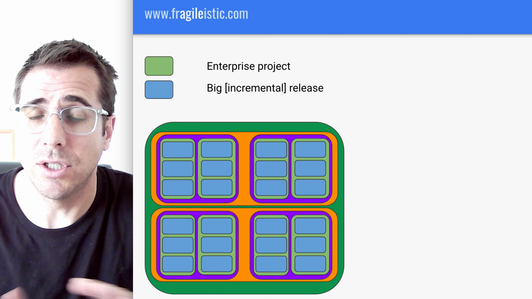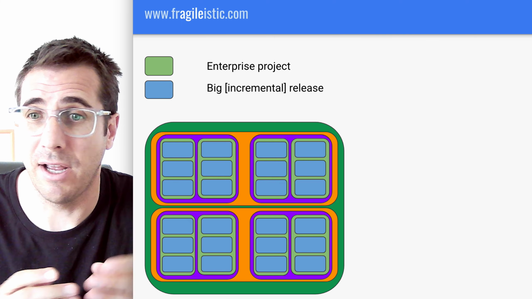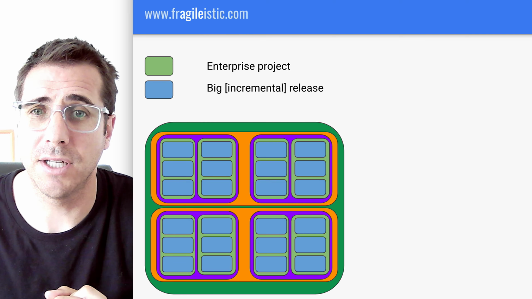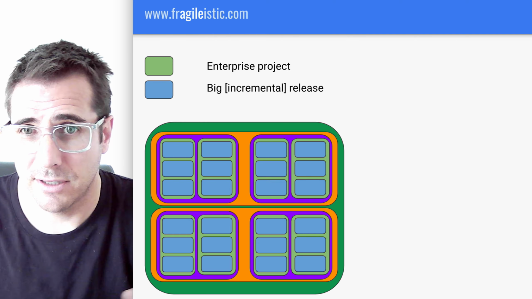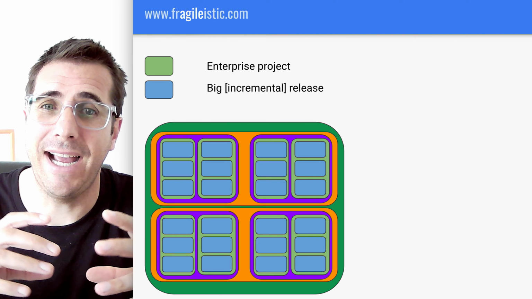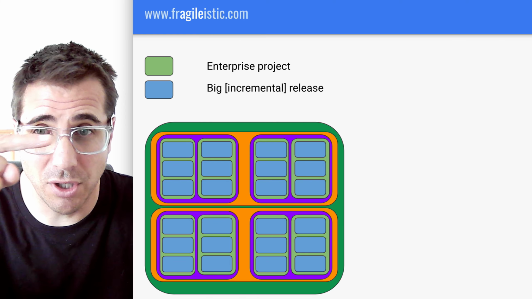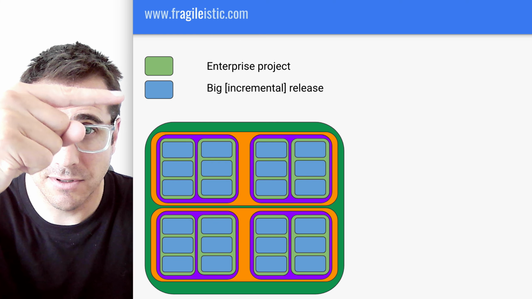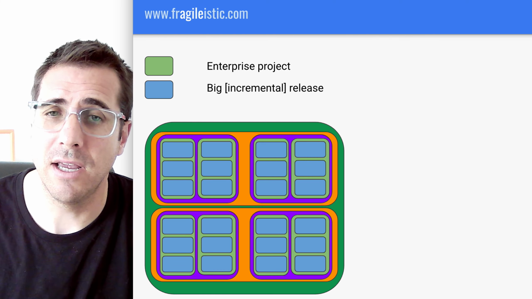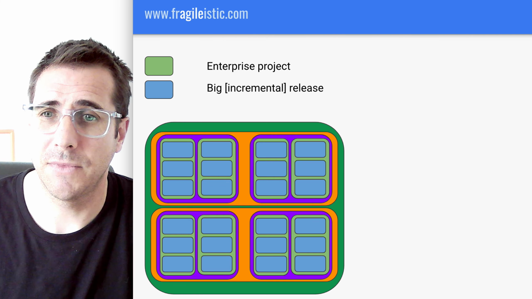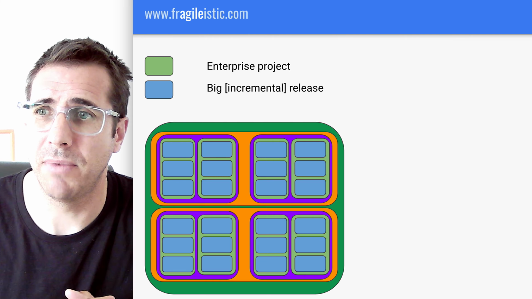So what you've got in Azure Boards, in the implementations that I've at least worked in, and I've done this 3 or 4 times in 3 or 4 different organizations, is that scale at the top. So we have the enterprise project, which is the green area, and into that we have these incremental releases. I beg your pardon, that should be orange, not blue there. I'll have to change that for my next time I use this presentation. So the orange ones are the big incremental releases, normally done quarterly. For PI planning, for SAFe, it'll be quarterly planned.